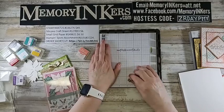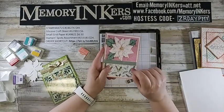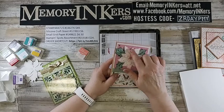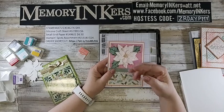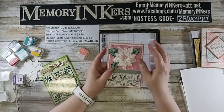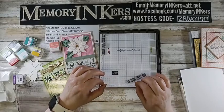Okay, so now here is my trick. Remember I told you about if you're making a lot of Christmas cards, how to fill in. I showed you the one label that I did, but I didn't get a chance to show you how I did this card. So I'm going to show you how to make multiples of something like this that you want to die cut a lot of and make multiple cards of. You can do this if you want to save it, but then you have to try to line the stamps back up. So really, this is the proper way if you're making multiples of the same card.